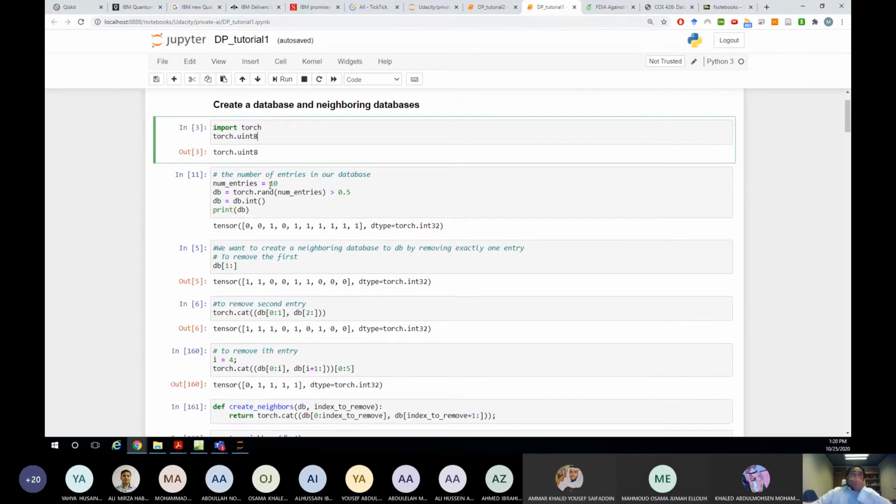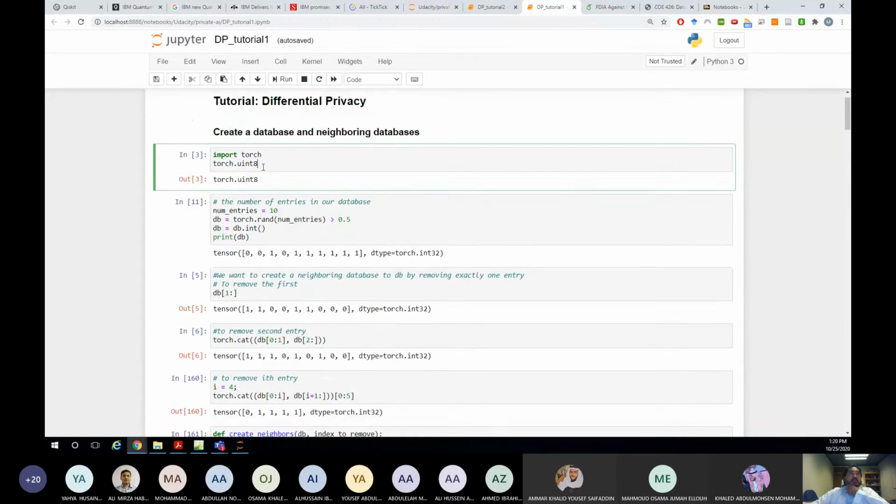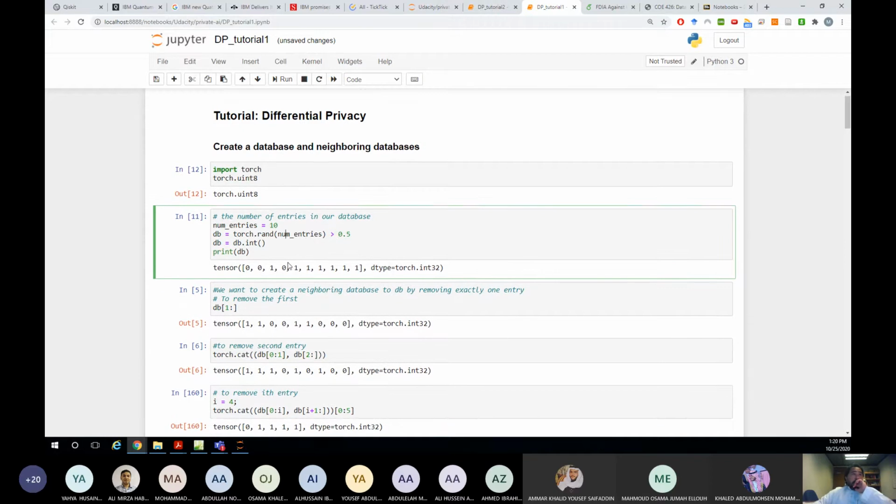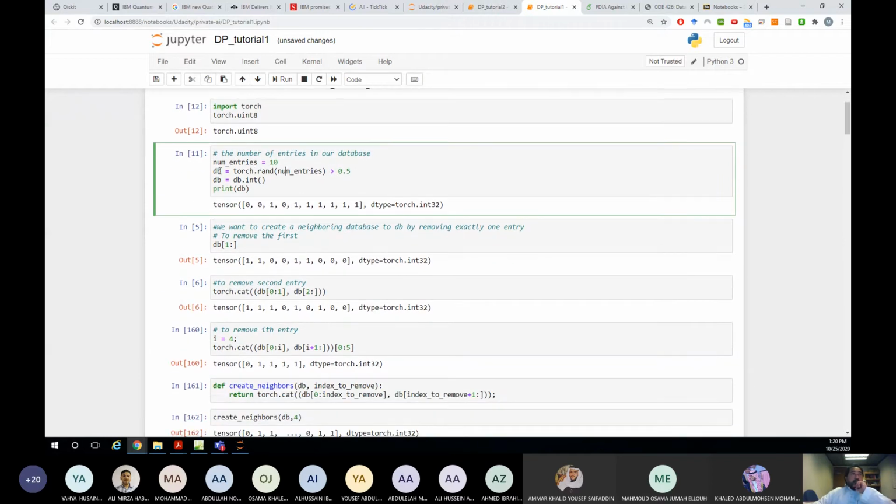Okay, so obviously when we use differential privacy, for this code, we need some libraries. Basically, we're going to use Torch because we need to use tensors and so on. So what I'm doing here is generating a synthetic database, a fictitious database.